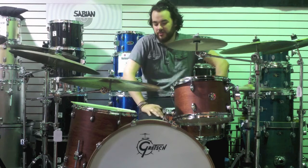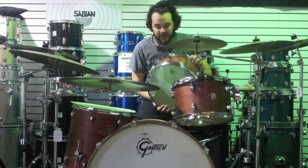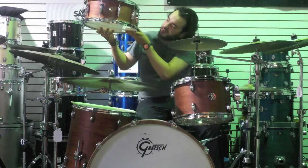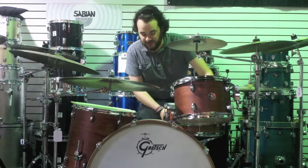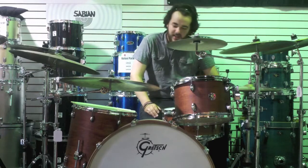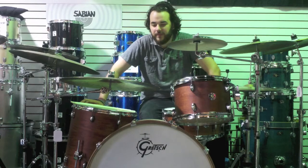So for Gretsch to introduce an all mahogany kit like this that's real swampy and low, and I mean, look at that snare drum. Look at that. That just looks dirty, and it sounds dirty too, as you'll hear in just a second. But it's just really cool to see that come out in this day and age of drumming.